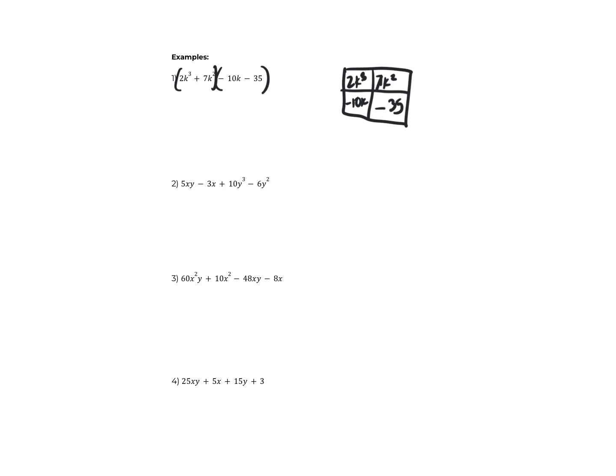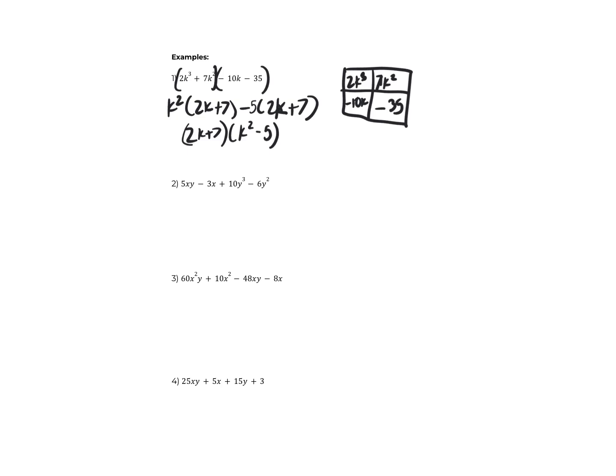All right, so we can use either method. I'm going to use grouping first, then I'll move to the box, show that it doesn't matter, we'll find the same thing. All right, 2k cubed and 7k squared, I can factor out a k squared, and that leaves behind a 2k plus 7. And then if I look at this second thing, negative 10k minus 35, I can factor out a minus 5, and that leaves behind a 2k, not x, 2k plus 7. All right, so my common factor is 2k plus 7, and what's left behind is k squared minus 5. All right, so that is grouping. Then I'll show you the other way as well. This is the box method.